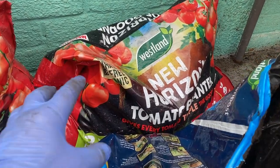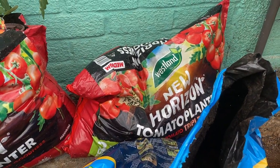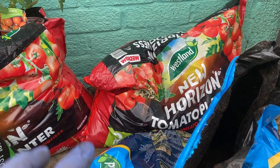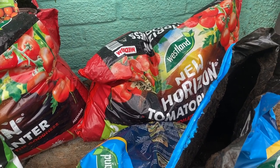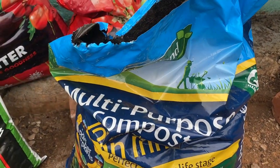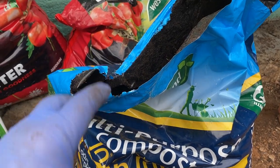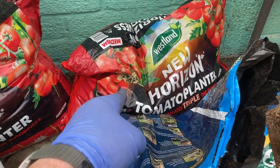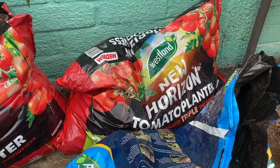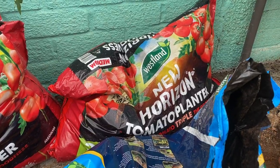Enough waffle — let's get the compost topped up. I'm going to shake the bag around a bit because it's got some lumps in there. Whenever you're planting grow bags with tomatoes or other veg, they're often quite compressed from being stacked on pallets, so it's worth loosening up the compost, shaking it about, getting your hand in there to break down any lumps. I'll top it up with about 10 to 15 litres of additional compost, taking it from 30 up to 40 or 45 litres — the extra volume will make a big difference in hot summer spells for storing moisture.